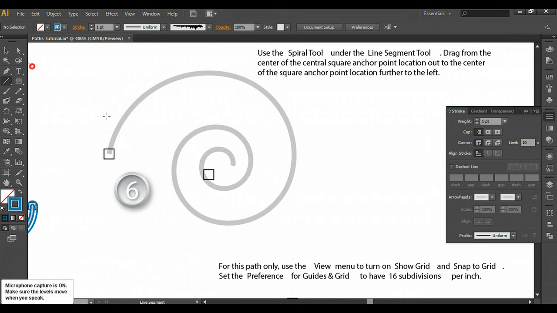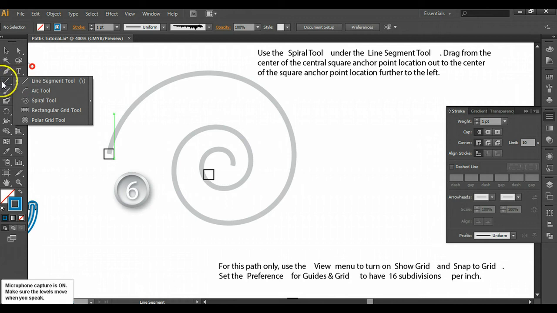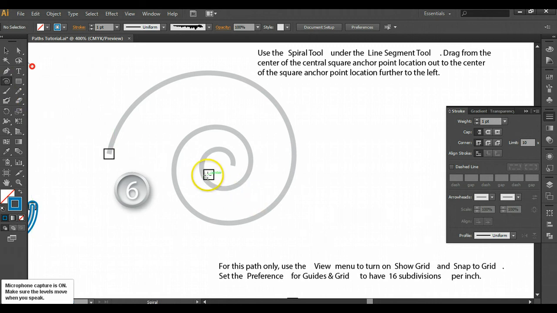There's actually a line tool that spirals, just like this spiral here. But you have to kind of look for it, because here's a regular line tool. Anytime you see this little white arrow in the corner, it means if I hold down on that tool, I'm going to see all of these other options. When I clicked and held down that tool, it brought up these options, and we want to use that spiral tool. If I draw it in that box and pull over to this line, you can see I get that nice spiral.